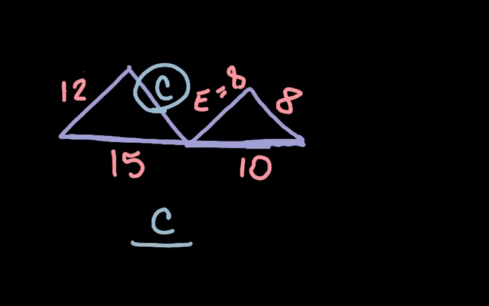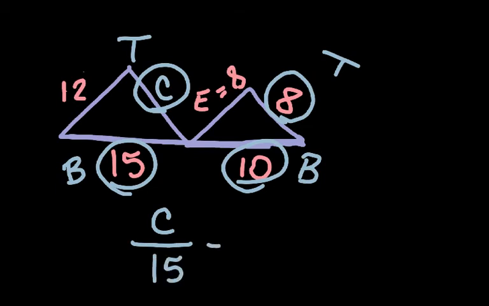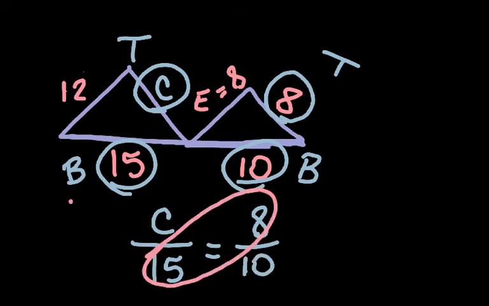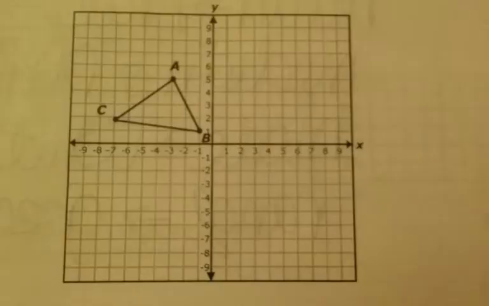Number 28 says the triangle below is to be dilated with a scale factor 2 with the origin as the center of the dilation. Which statement will not be true about the image? I'm going to go ahead and draw the dilation, which means I need the new coordinates, and I'm going to get that by multiplying all the numbers by 2. So negative 3 times 2 is negative 6, 5 times 2 is 10. Then you have negative 1 times 2 and 1 times 2.